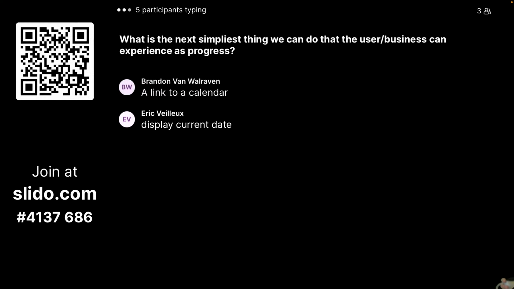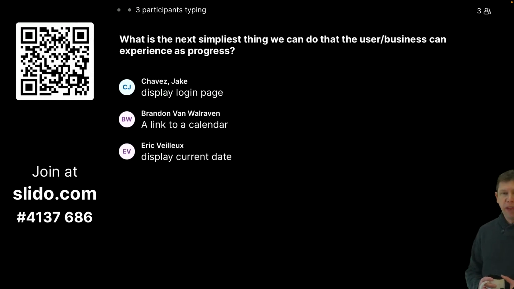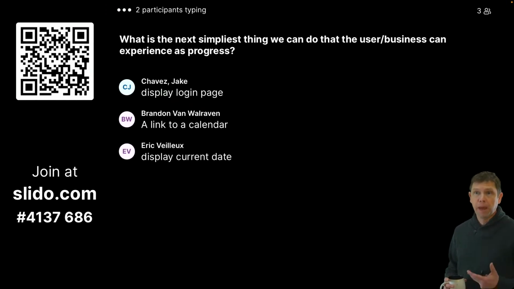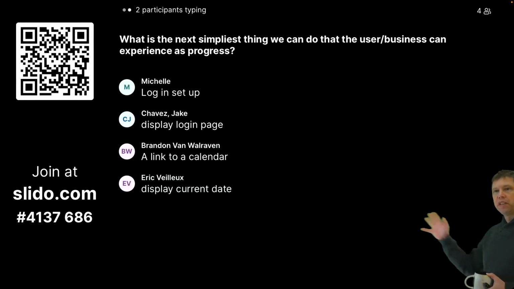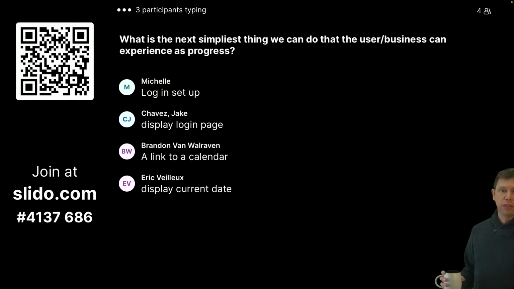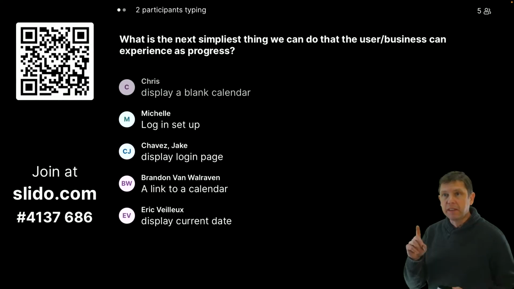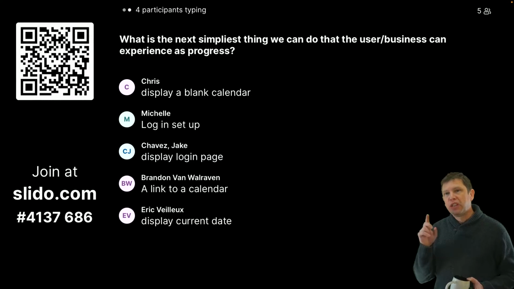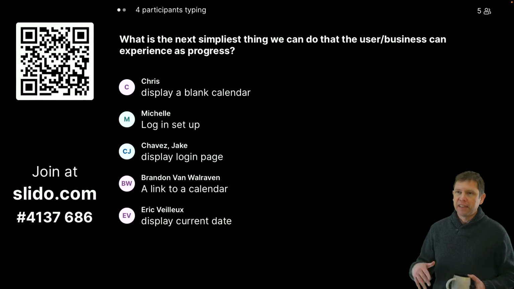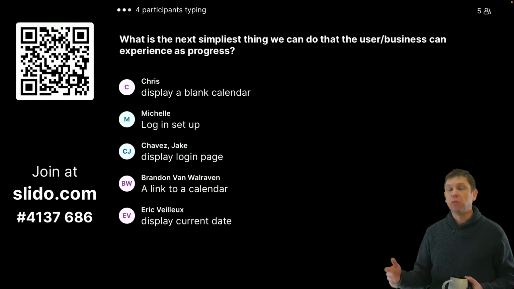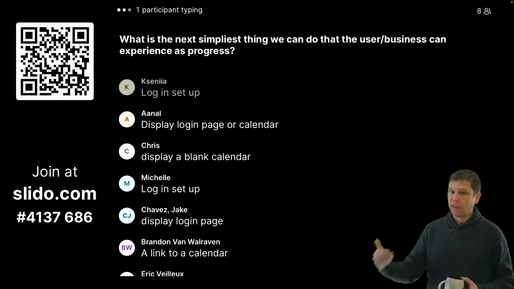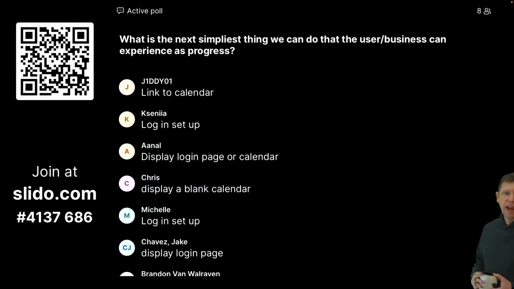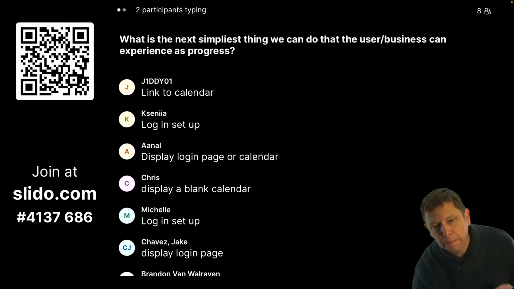Display the current date. Make a link to a calendar. Display a login page. In a lot of cases, a login page would be the next logical step. Linking to a calendar, particularly if it's going somewhere else, raises the question of whether we can even add a link to this page. One of the interesting things when I did this is I discovered that with my setup, displaying a static resource like an image wasn't something that came out of the box. It just took a few lines of code, but it wasn't something I had at my disposal, so I had to figure that out as well. Log in, link to a calendar. These are all good options, and like I said, there's not a right option here.